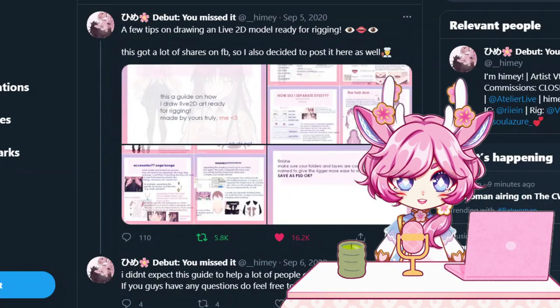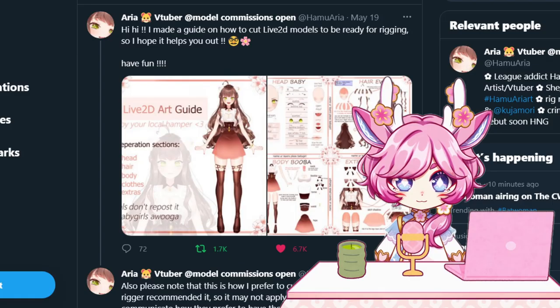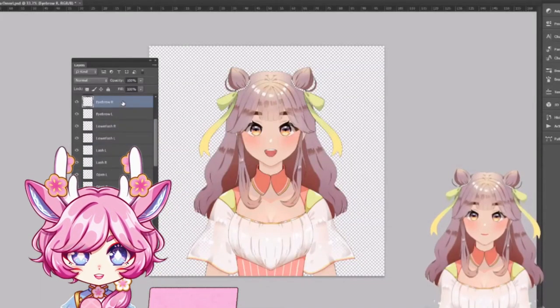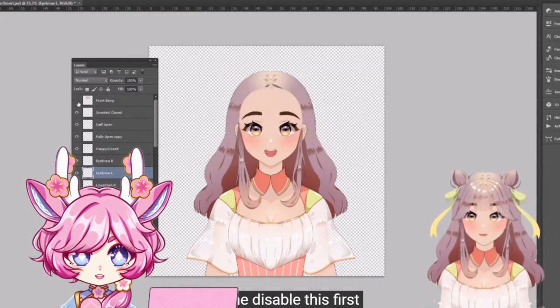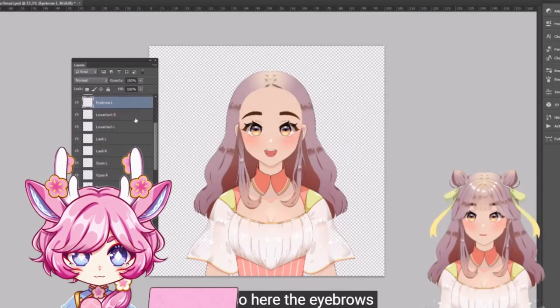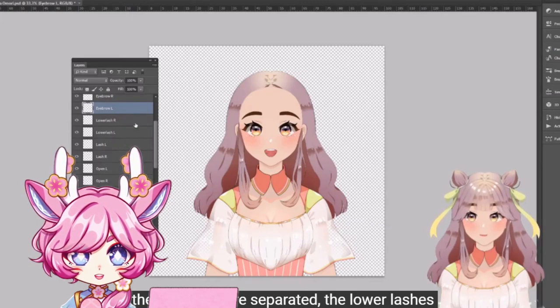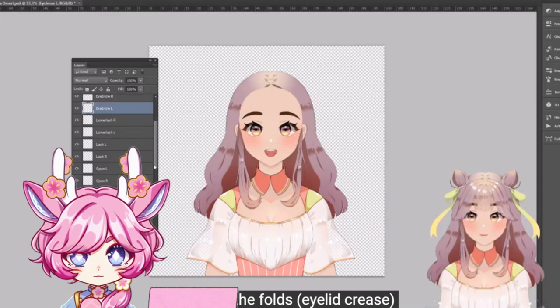After gaining basic understanding from Yueko's tutorial, I used Hime's and Aria's cutting guides as visual references for when I was working. Step 5. Watch a lot of Live2D rigging tutorials and workflows. Now that you have something ready to rig, it's time to learn how to do it. I started by watching Kira Omori's How to Make Your Own Vtuber Live2D Model for Beginners Part 1 and cross-referenced with Kapako's How to Rig Your Vtuber Model of Live2D.